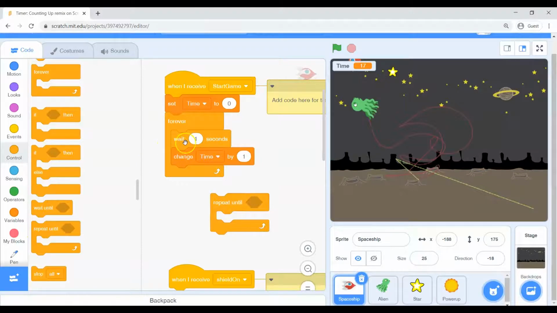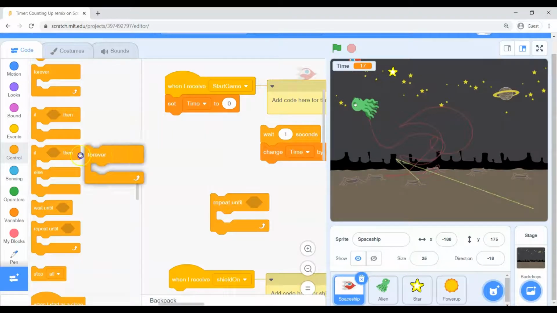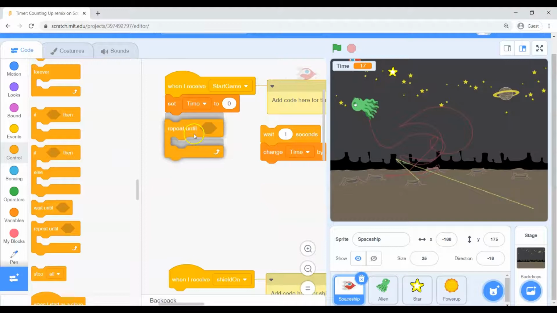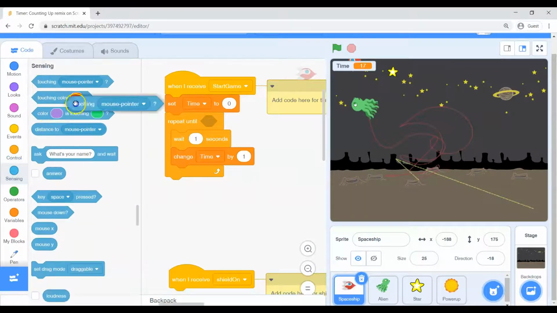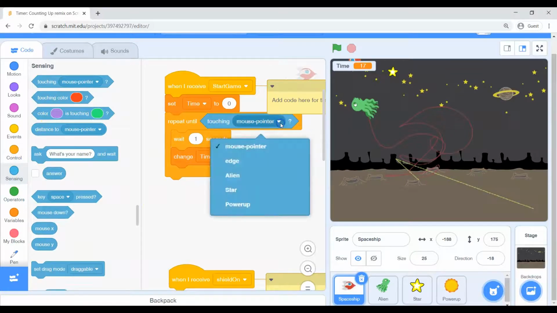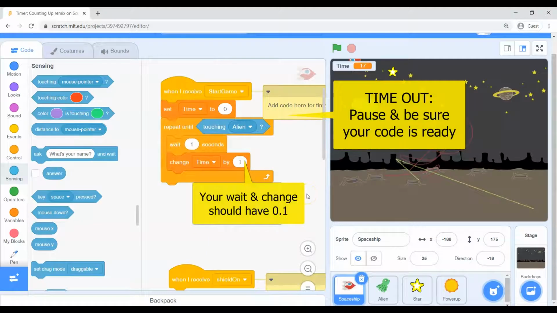So let's pull a little switcheroo. I'm going to grab the meat out of that sandwich and drag it over here. I'm going to grab that hamburger bun and throw it in the trash. I'm going to put this new hamburger bun here, and I'm going to put the hamburger back in it. So here we go. Now I have something that will repeat until it is time to stop, and think about that as your stop sign. When is it time to stop counting the timer? Well, it is time to stop when I am touching the alien. So pause real quickly, make sure that you have made that switch and that your code looks like this.